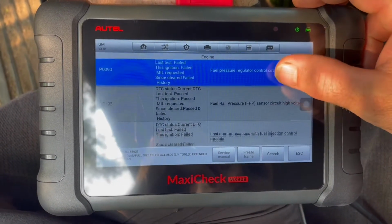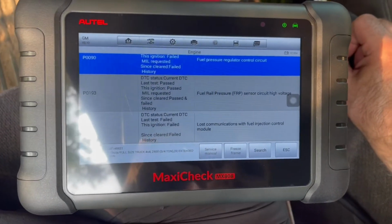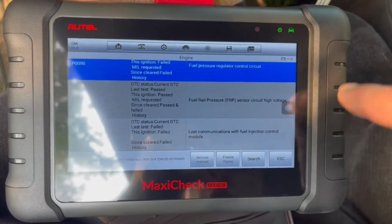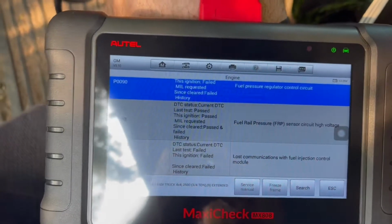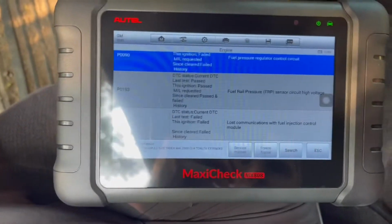We have the fuel pressure sensor circuit reading a high voltage, and we have the lost communication with the fuel injection control. So we're not going to be able to do anything on the start if we can't get those resolved.